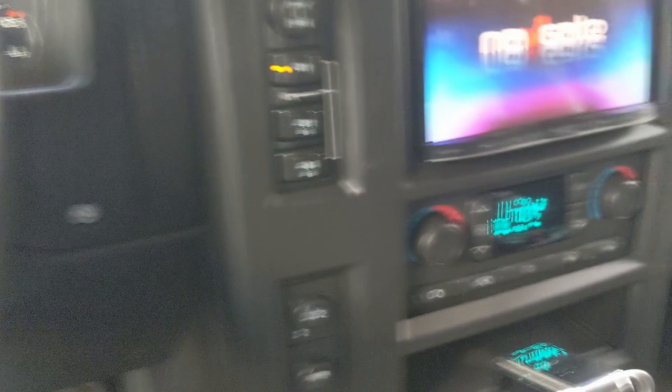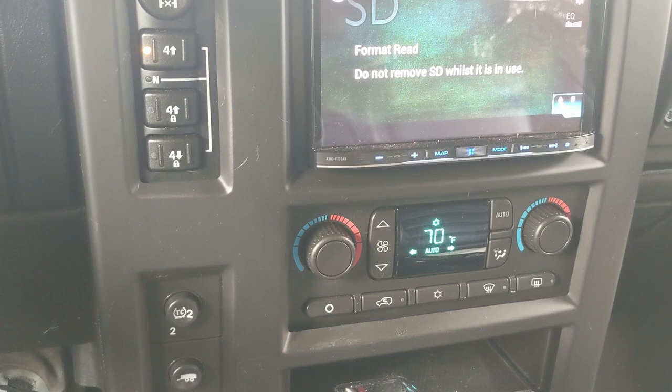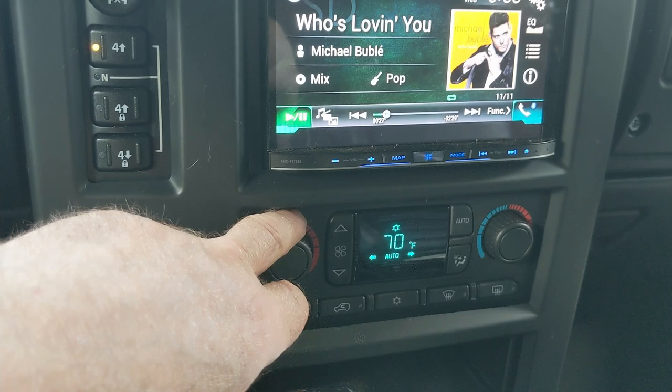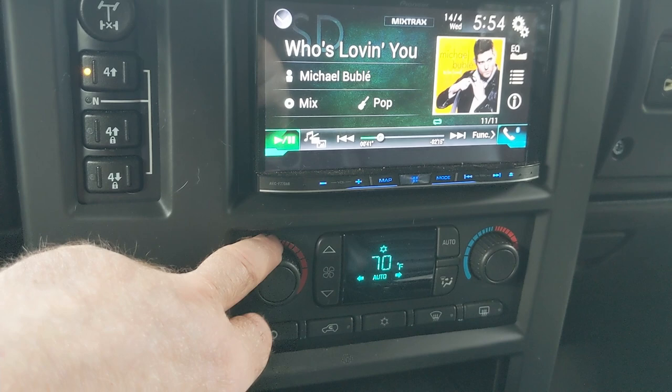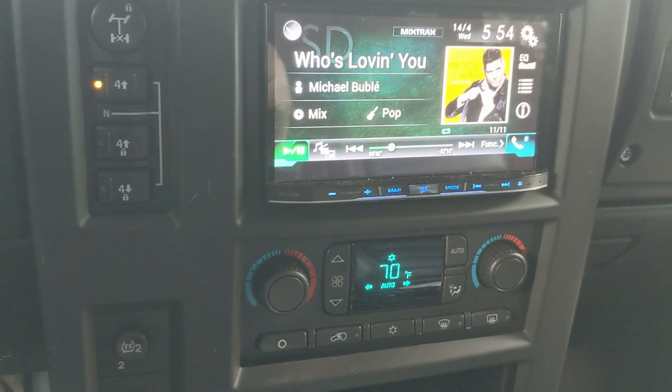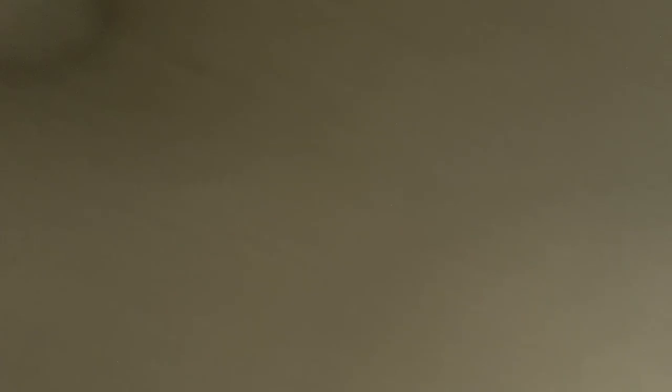The key with the aircon is if the thermistor goes open circuit, the AC unit instantly thinks it's gone to the very highest temperature — around about 140 degrees Fahrenheit — which means the aircon bursts into overdrive trying to cool everything down. It's only when you set the control to maximum that it actually stops trying to feed cold air into the cabin. Once we sorted out the thermistor problem and got that cured, the aircon behaved properly. But I bought a new aspirator anyway, so I thought I might as well fit it. It seems to be working — it looks okay as it did before. I'm going to take it for a test drive.